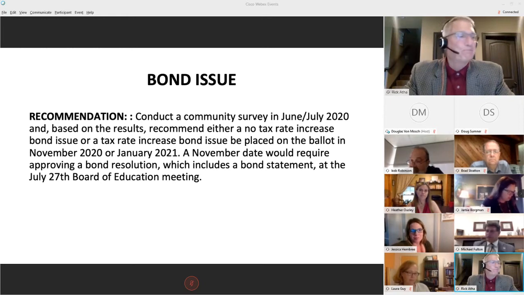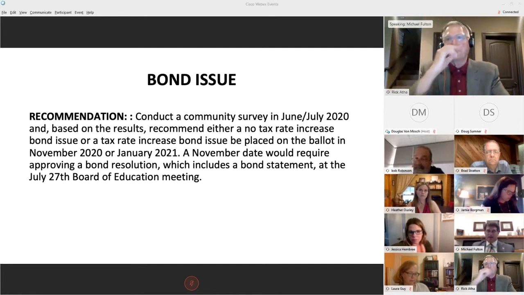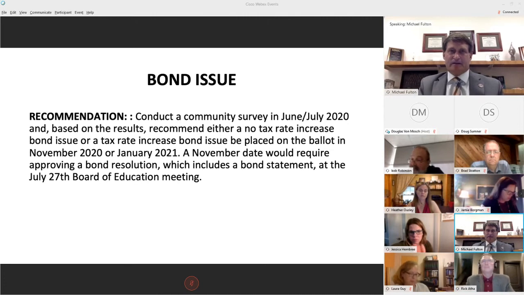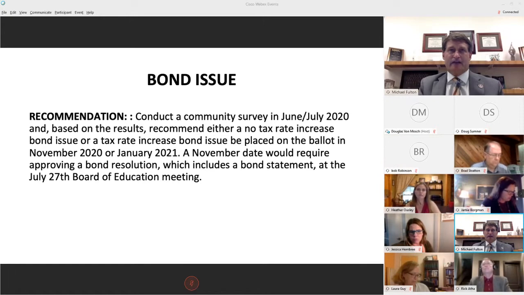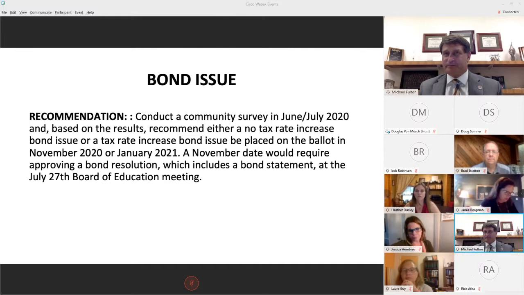One thing that maybe helps put this in context is if you go back to that slide on capital outlay and you look at our current expenditures, we have allocated 29% of capital outlay to new facilities. So you figure 30% of around 36 million. If my math is right, you're probably talking about, let's say, around 10 million or so, just to be safe. Is that right? Somewhere in that neighborhood. 9 million, 10 million.